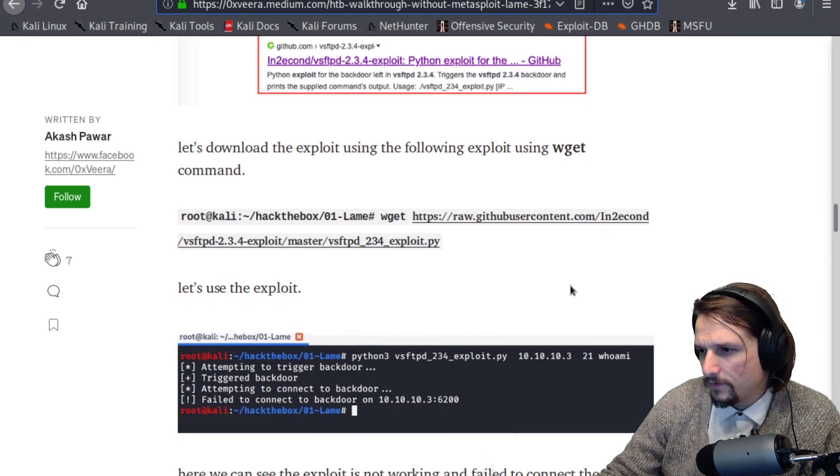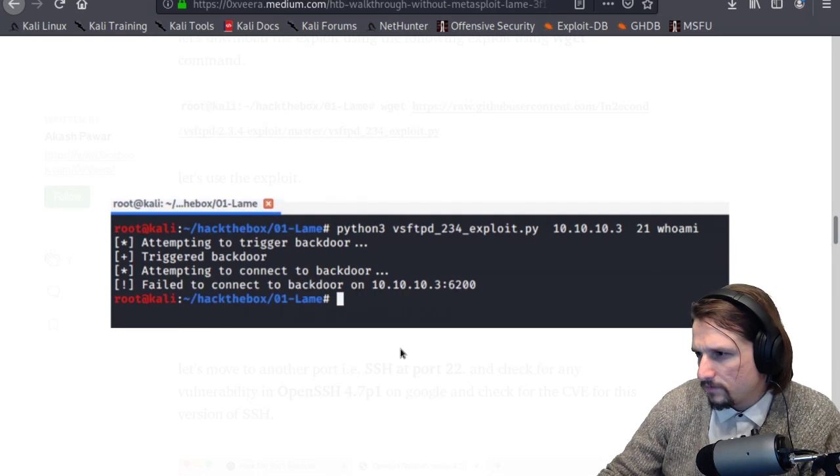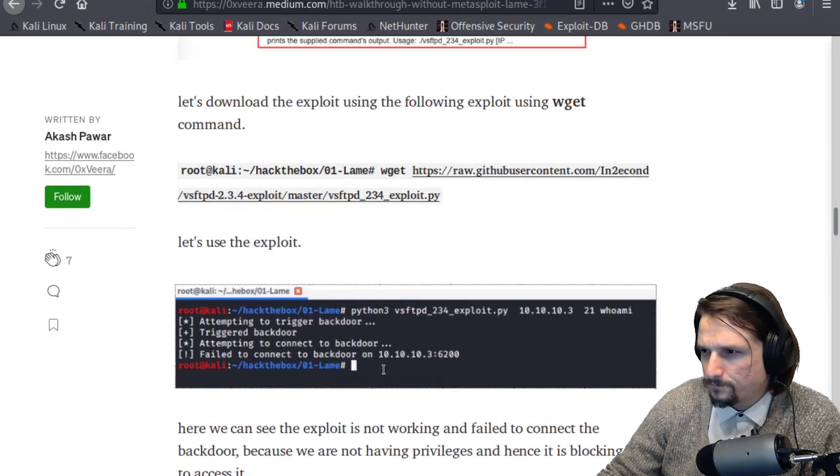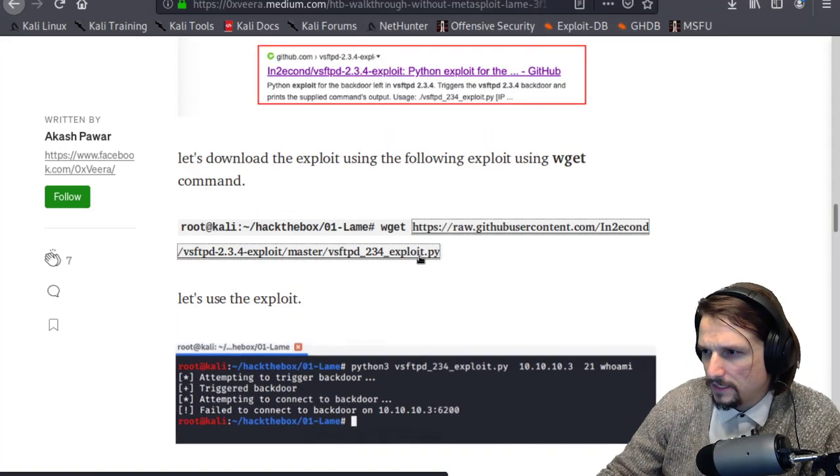So they're looking for an exploit. Yeah, let's take a look at it.